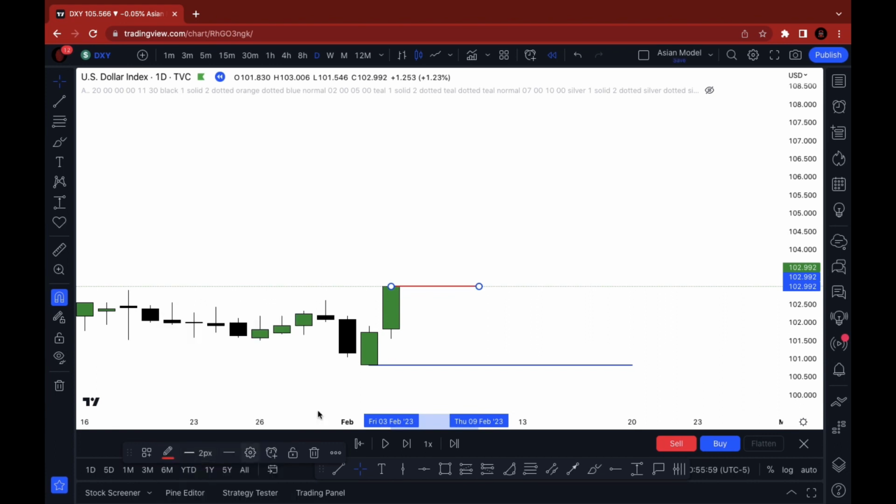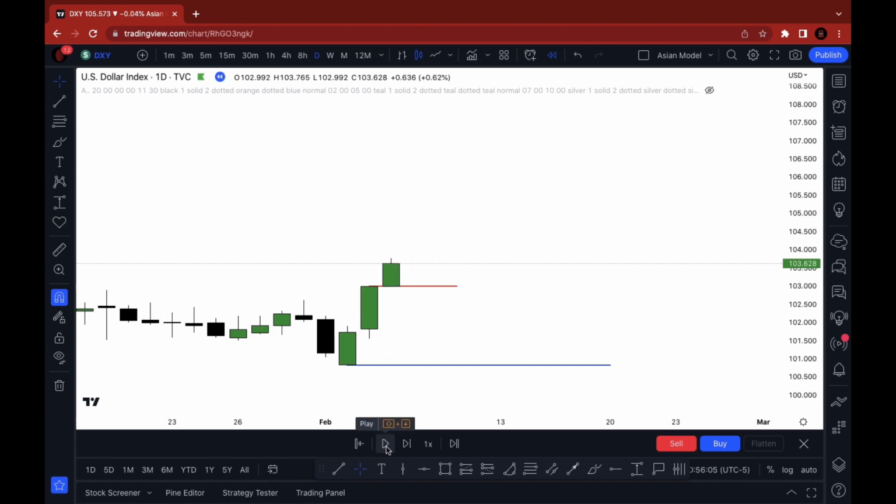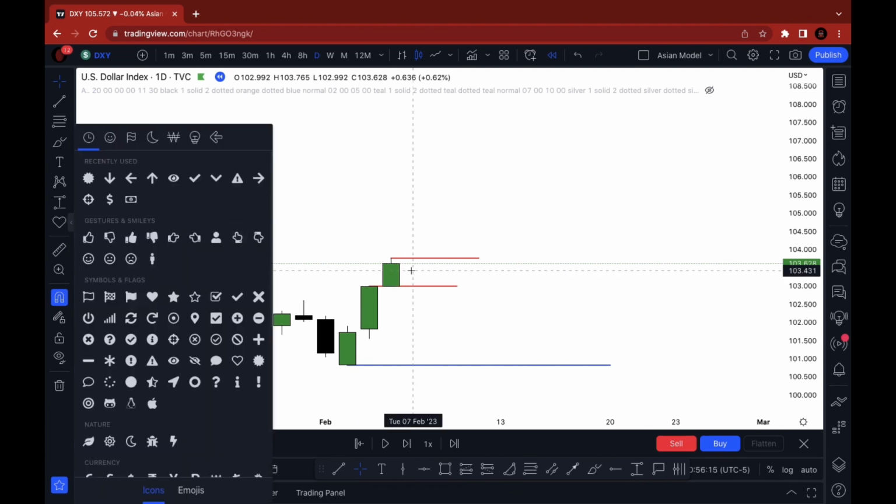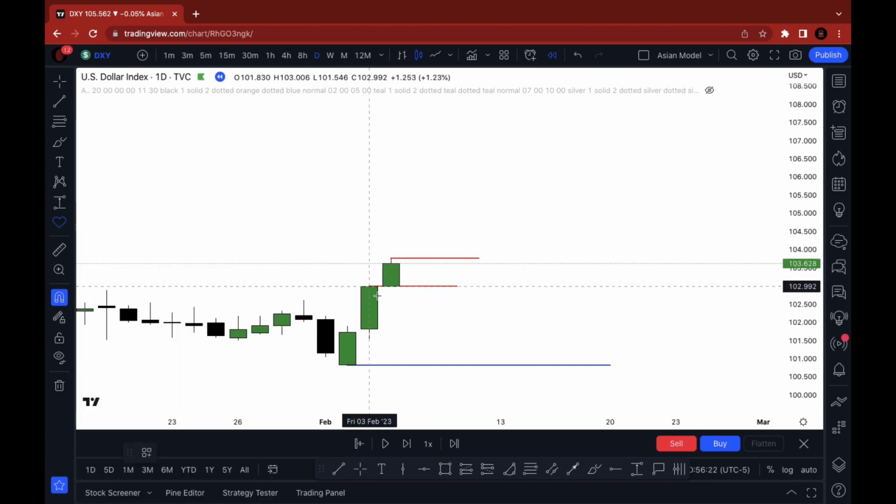Make this red. Now I need to wait for this candle's high to be broken in order for any action to take place. There we go. So this candle's high is clearly ran right through. This candle's high becomes the high probability draw. That previous daily high, because if you're going into the next day trading, we're looking at the previous daily high, which would be this candle here. So this candle becomes the high probability draw candle.